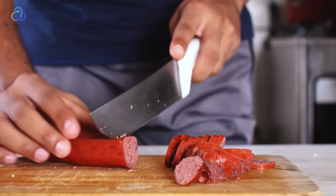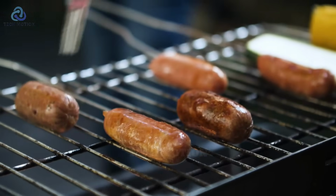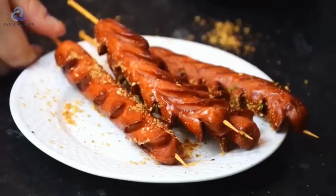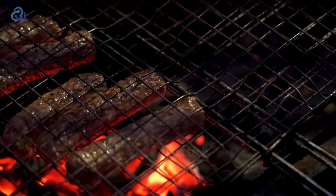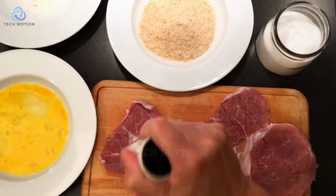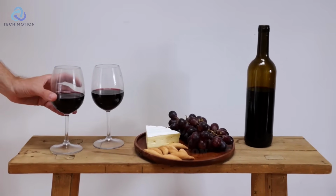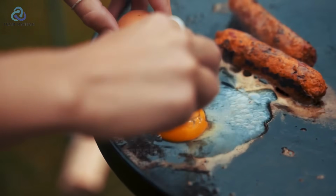And now with the best meat in hand, it's time for what many call the soul of the sausage, the spices. What happens next is part tradition, part science, and a little bit of magic. Once the premium cuts are selected, they're ground down into a fine, even mix. Then comes the secret ingredient, flavor. And every sausage brand, they guard their recipe like it's a family heirloom. Black pepper, garlic, salt, sugar, paprika, nutmeg. Classic spices that have stood the test of time. Some recipes even add wine, cheese, or dried herbs. And of course, the controversial one, MSG. Like it or not, it makes things taste better.